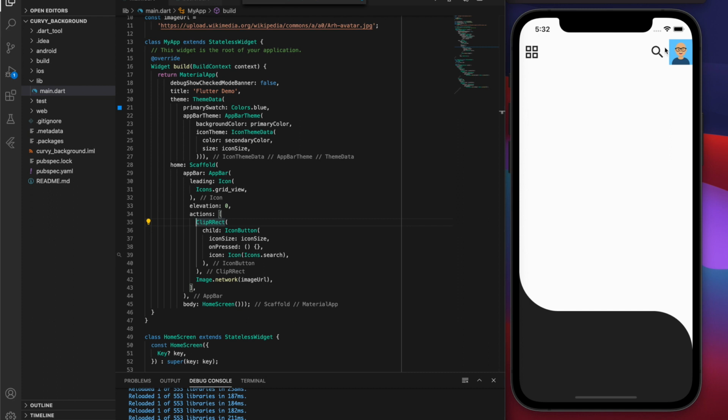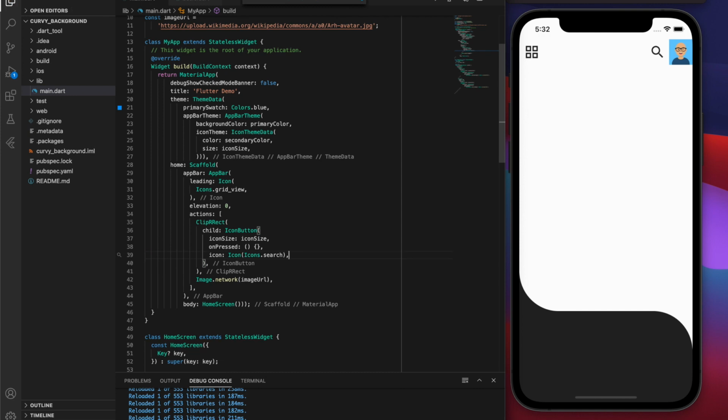We can't use a container with a box decoration because the container styling will apply to its background. It's not going to apply to the image itself. If the image went over the background of a container, then the image would overflow, and you'd see a nasty overflow error here unless you take care of it. So we're going to use a ClipRRect because it's meant specifically for these purposes.